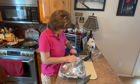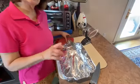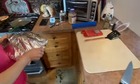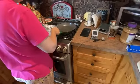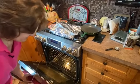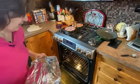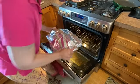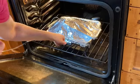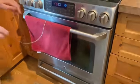And in we go. Now what you want is an internal temperature of about 125 to 140. So we're going to put this in. Let me move this for just a second. And you'll also notice that I'm clumsy. I've also taken out the other rack in my oven and put this on the bottom. Now this is going to go in, as I said, for probably about 35 minutes.